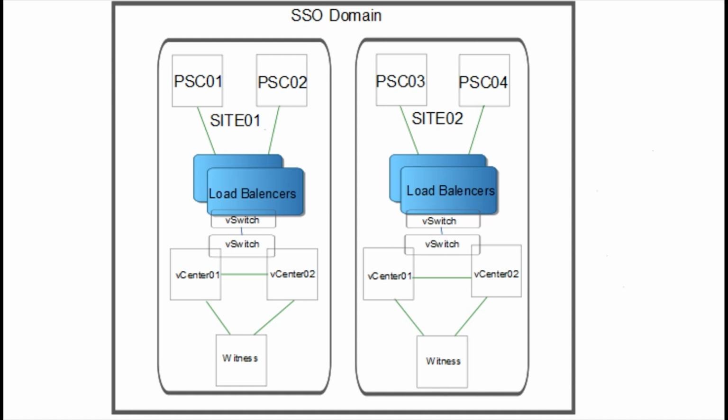The last thing I want to mention here is how VMware wants you to configure your load balancers and how the vCenters get connected to the PSCs. They want you to use a value of 1,440 seconds on the connection that it has with whatever PSC it picks. Well, that equates to 24 hours. So your load balancers are actually pointing to one PSC basically 100% of the time. Now, if that PSC fails, the load balancers should fail over to the other PSC and things are just happy days at that point.